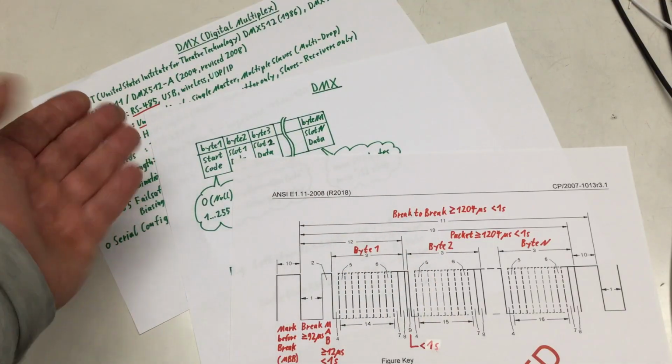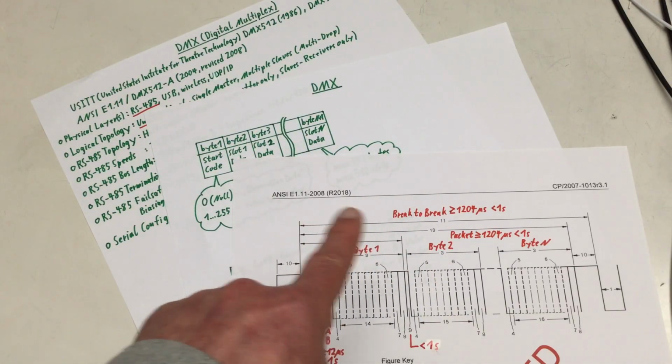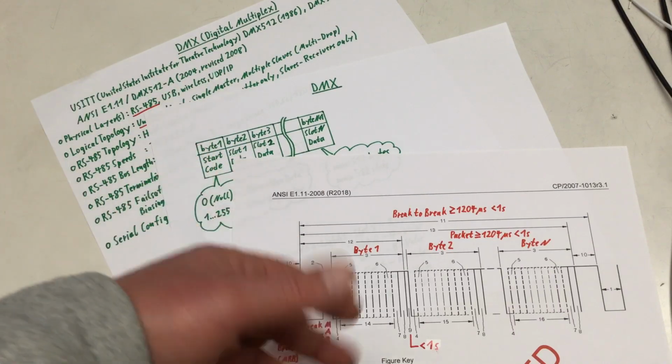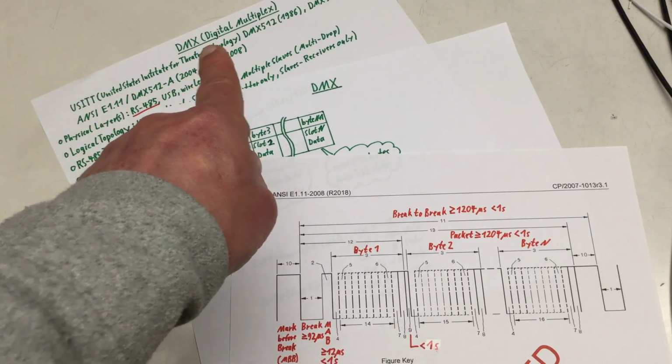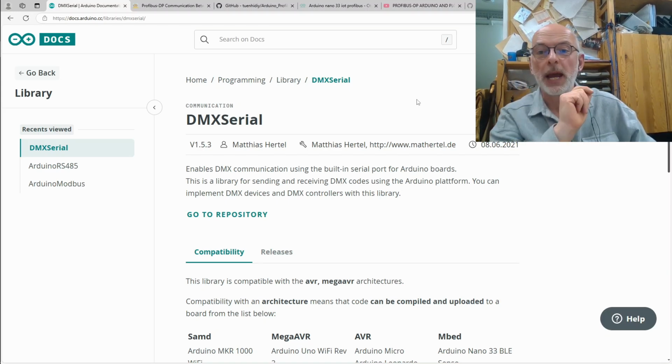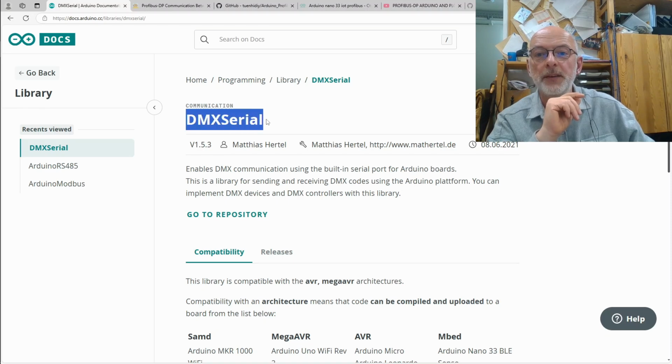And that's it! Together with the admittedly outdated specification, you should now be able to implement DMX. But again, you don't have to. There are 2 Arduino DMX libraries available. The first here, that's DMX serial from Matthias Hertel.